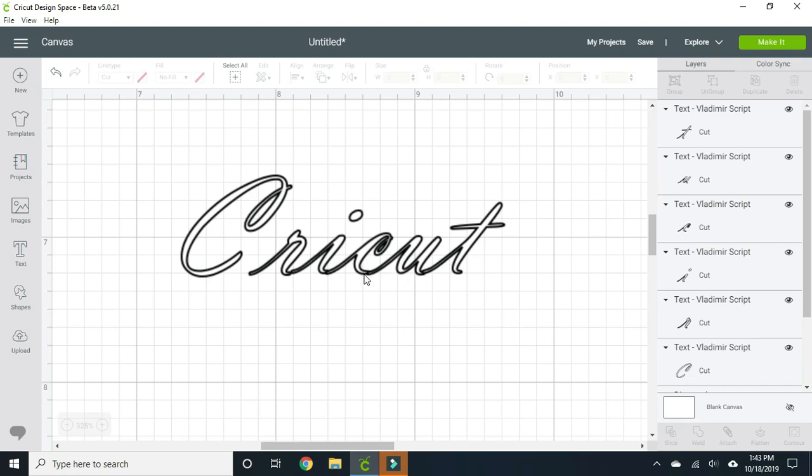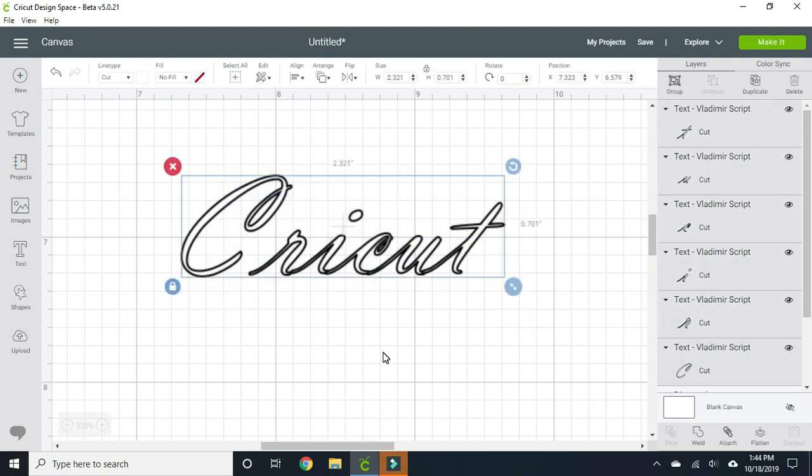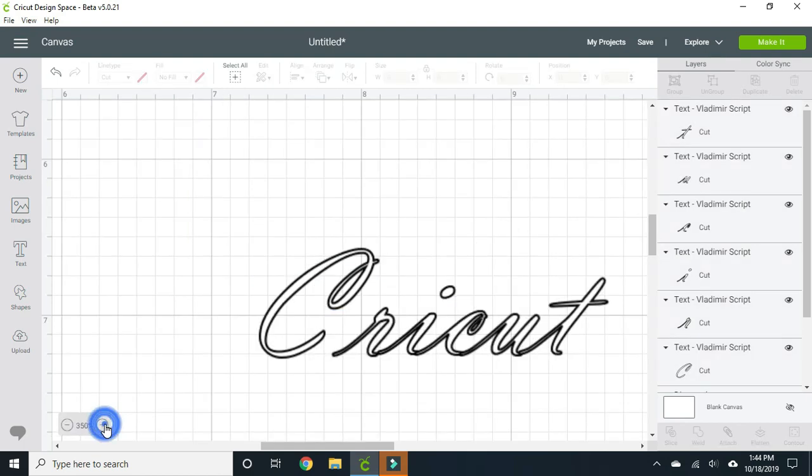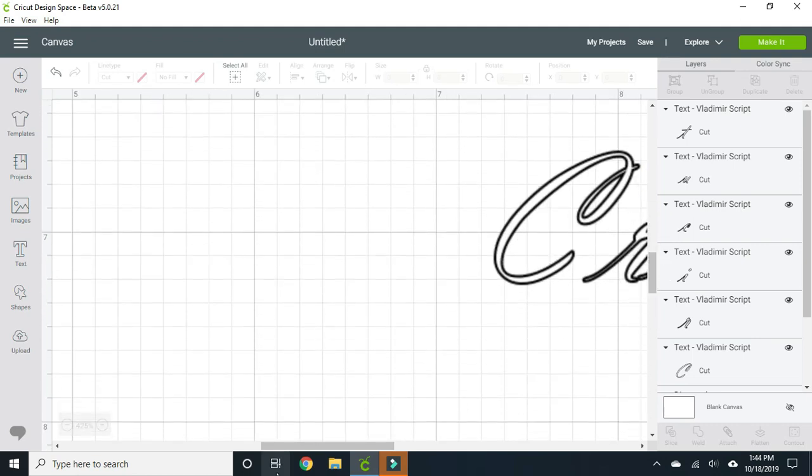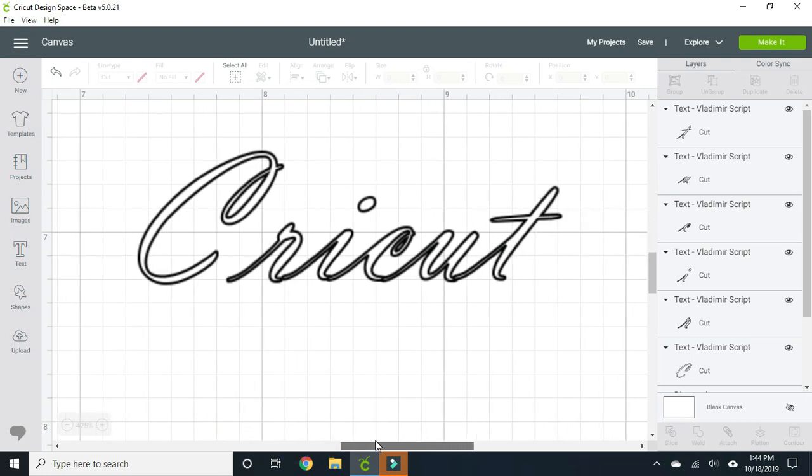Okay. Now the problem is when you go to cut this, each of these attachments, your Cricut's going to cut right here. It's going to cut here. It's going to cut here, as well here, and here. So how do we fix this? We want this all to be one word. When we weed this out, we don't want to have it all different pieces. Best way to do it: highlight them all, and I'm going to zoom in even more, because I think that for you to see this and understand it, I really have to zoom in.